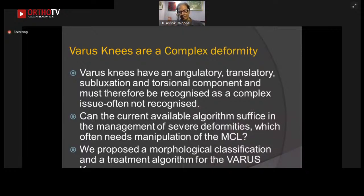So this is pretty much the basic standard technique that I think you'd have read, seen, and a lot of people talk about. I'm going to take you away from this comfort zone and give you something very philosophical for the next few slides, something that we have believed in. We won't show whether we were doing the right thing. We believe it is. And we recognized that the varus knee, like the valgus knee, has an angulatory, a translatory, and a subluxational torsional component. And this has not been recognized. Certainly, we believe it's not been given the due recognition that it is due.